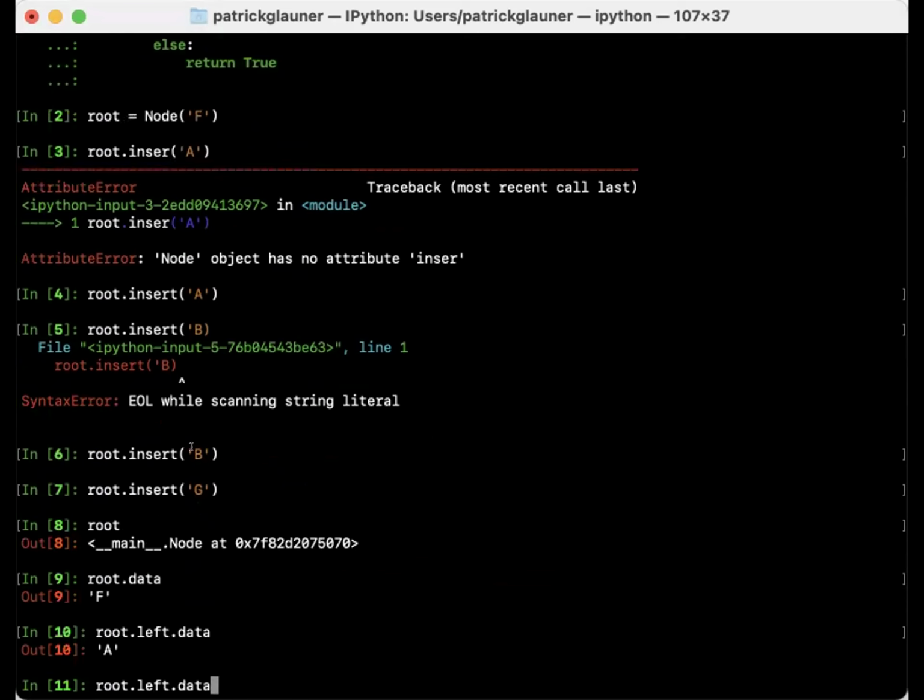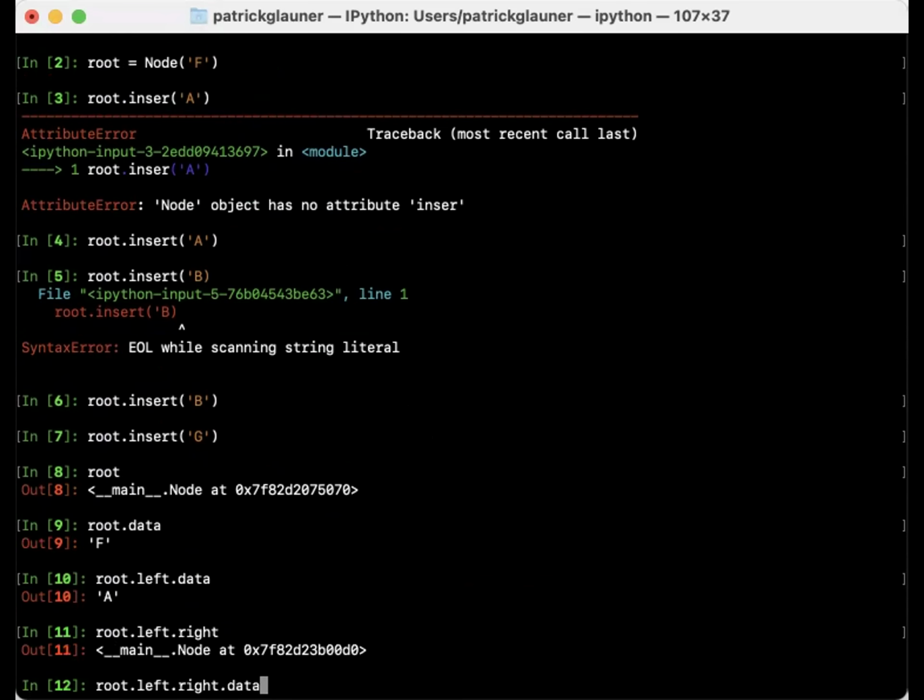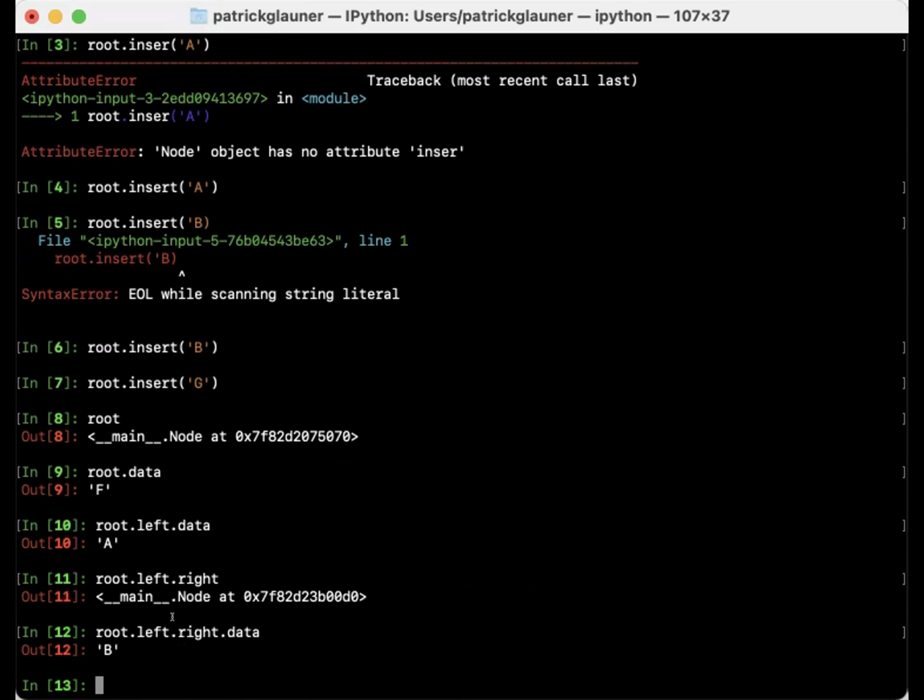And then we also sorted a b in. That means if we look at the left, it has a right child, and that data is the b, because the b is greater than a, so it must be in the right child.